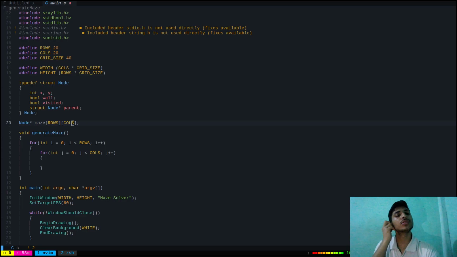We'll have a node pointer to image a maze with some rows and columns.